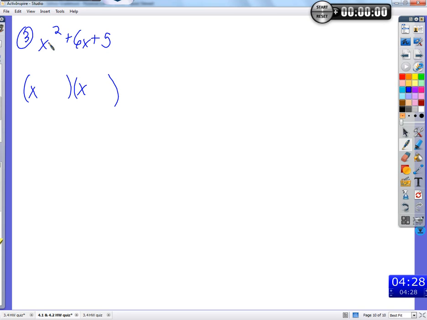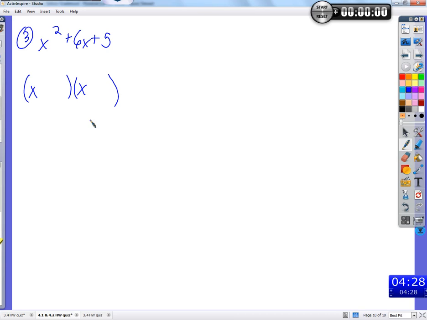Okay, then somehow in this process of multiplying these together, we're going to wind up getting just a constant number, right, with no x's. Just a number. You only multiply numbers together to get numbers. If one of those numbers is attached to a variable, now you've got variables involved. So the only way to get a number is to multiply two constant numbers. So we know that two numbers need to get multiplied together to make 5.